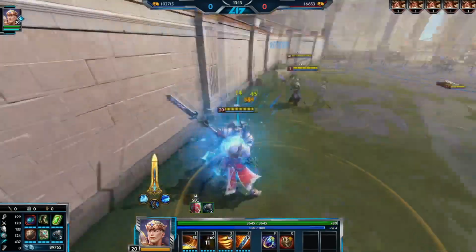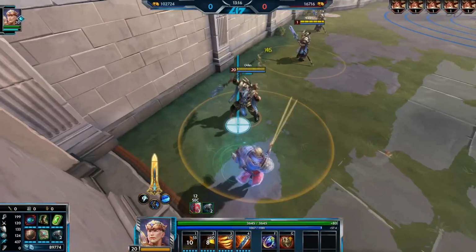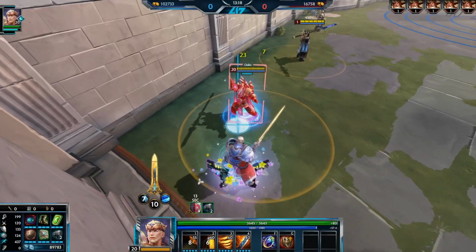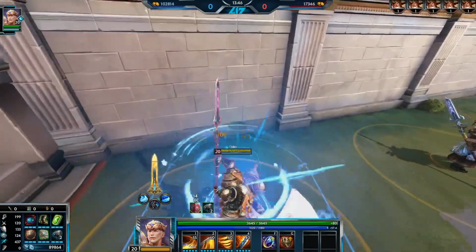A simple auto orange 2 into blue 1 auto provides fantastic damage and allows an orange 1 right after as well. In blue stance, King Arthur's 3 is a slow moving dash that hits twice, reducing protections for a short time upon hitting, once each time.